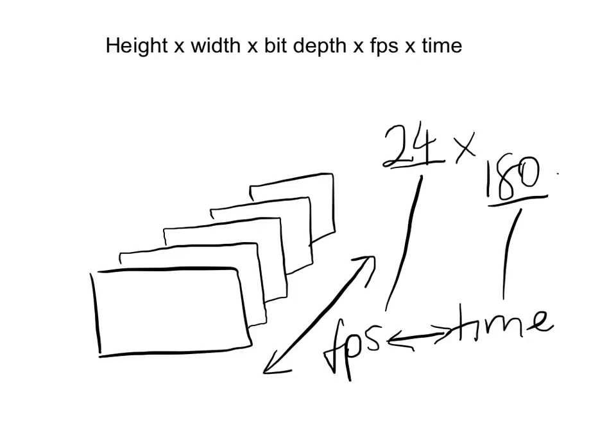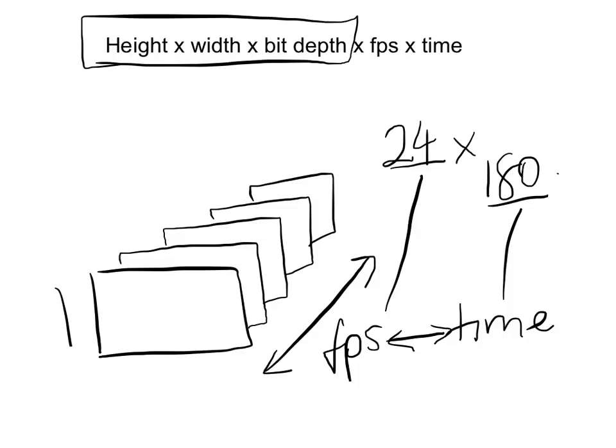We also need to know how big each frame is in terms of the bits that it takes. So that's where this proportion of the formula comes in. It's the height times the width, which gives us the number of pixels in the image, and the bit depth basically gives us the amount of bits that each pixel takes to represent in memory.